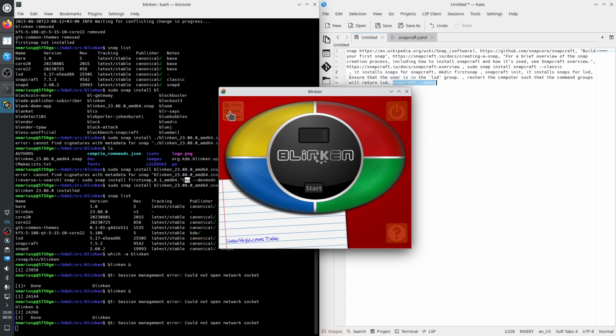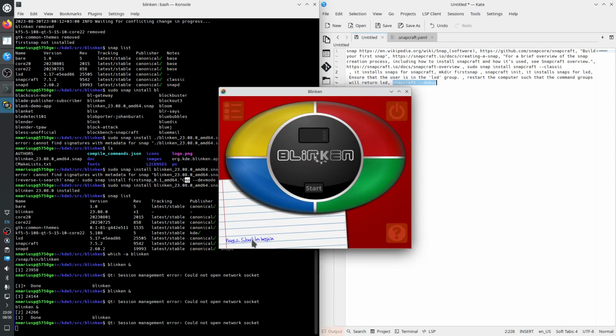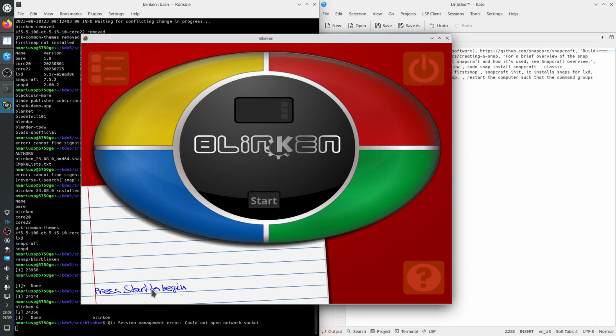Let's actually see the game working. This is the high score, and let's resize it and start to begin. The first level, and it blinked the red color, so I should press the red color. Now it will blink 2 colors, red and yellow. Red and yellow. 3 colors, red, yellow, yellow.